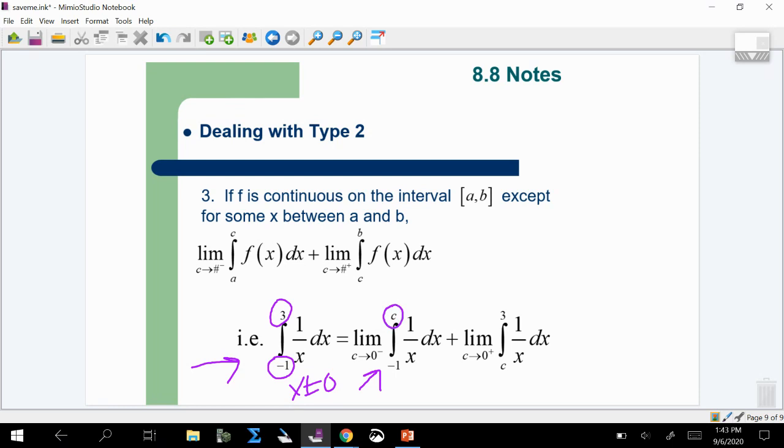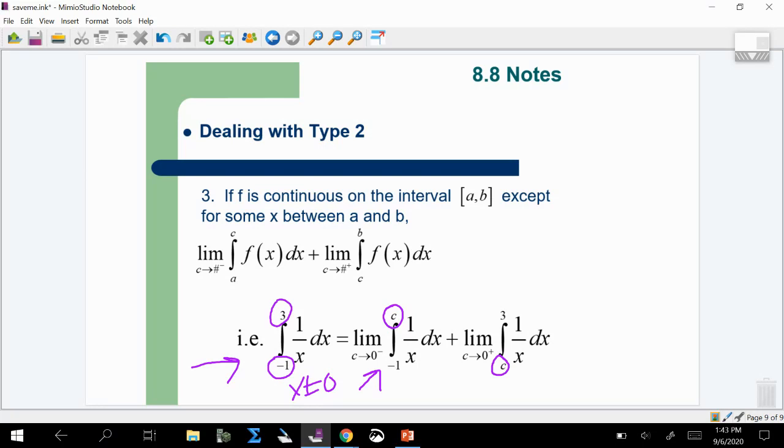And again, use any letter you would like. And then let's pick up after 0. So a right-sided limit and go to 3. So we're kind of stopping and starting just before the problem number, which in this case is 0, and then starting up right after that problem number. This one can be kind of a pain because, again, it's multiple integrals and it just creates more steps for you to do.